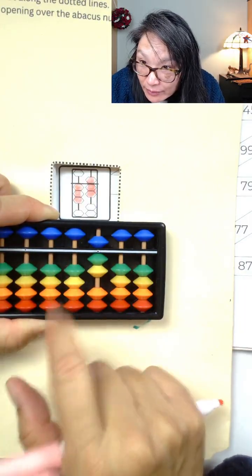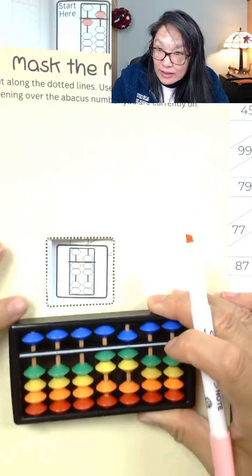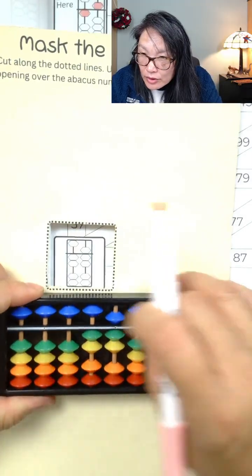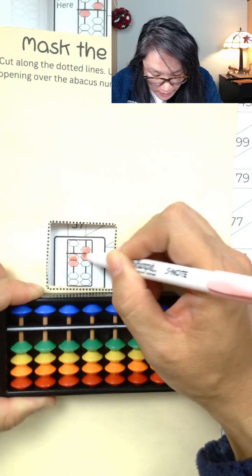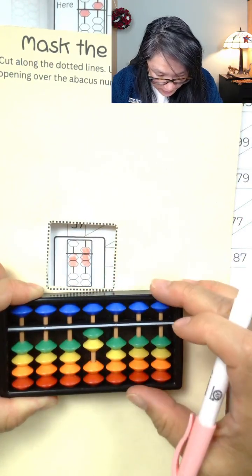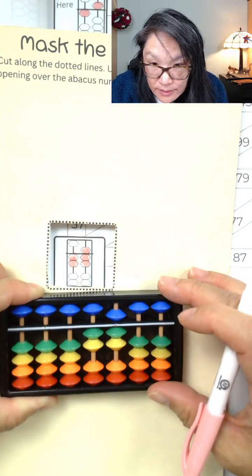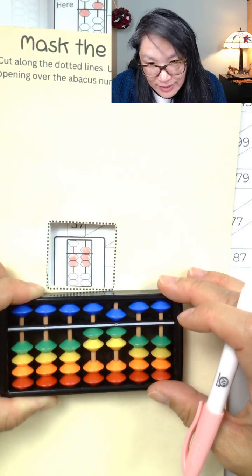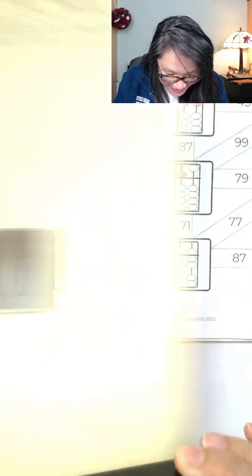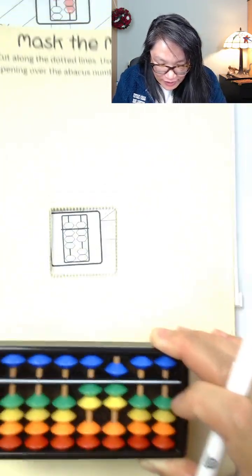So this would be 7. But right now we have 37. And so we have this number right here. What number do we see? We have our tens and we have our ones. 27. Thank you, Jeffers, Meow, Abby, Melinda, Angela. We have 27. We're going to go over here.